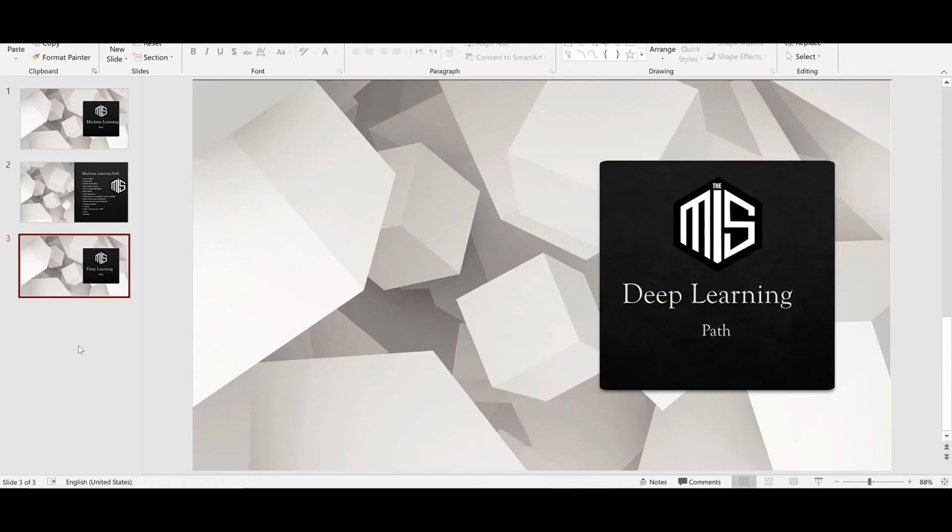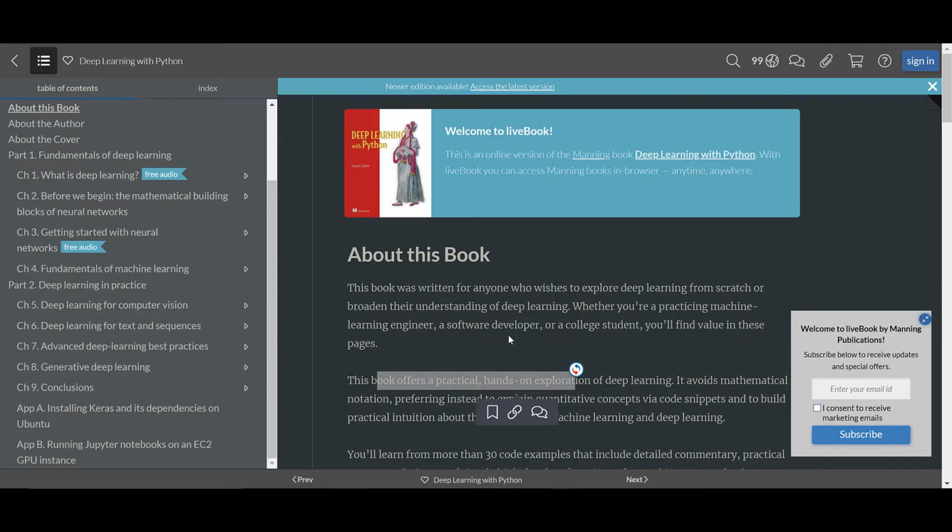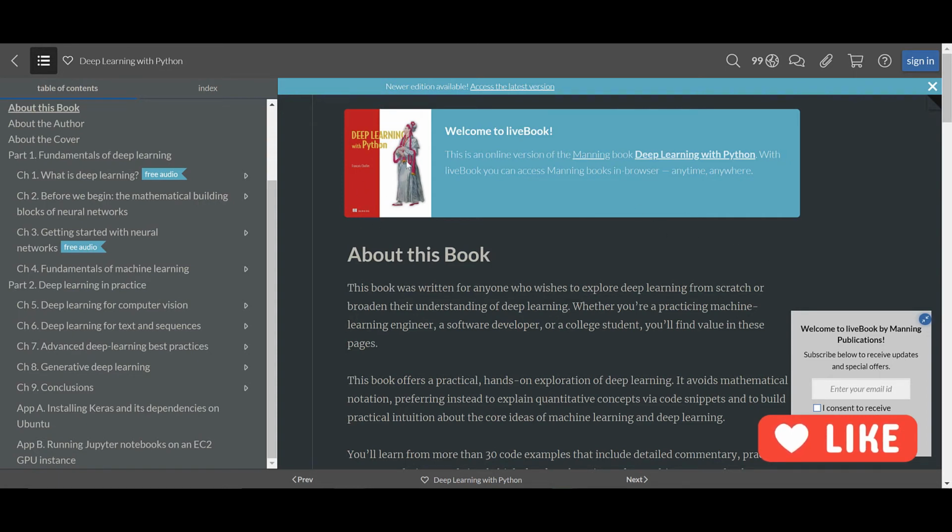Now I don't have any slides here, but I do have a very nice book that I used when I was studying for my master's degree. This is one of the best books. They are already updating this book. It's going to be released next year from Manning Publishing. The book is Deep Learning with Python by Francois Chollet, who is the founder of the Keras package.